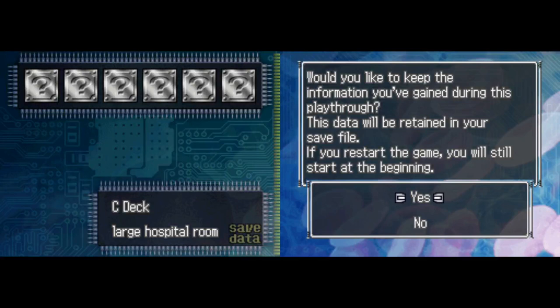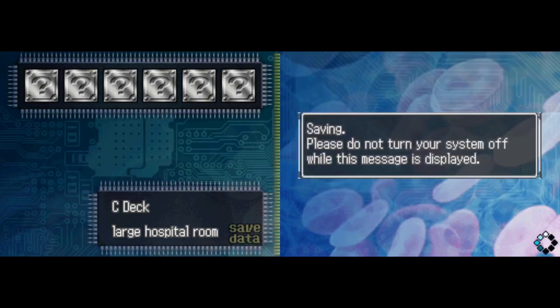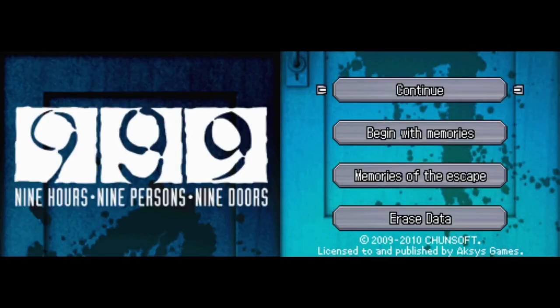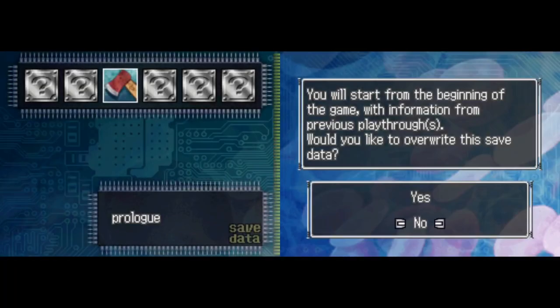So, we have gotten one of six endings. There are six total endings. Depending on who you ask, you can count the endings in this game as anywhere between 5 and 7. But now, what we need to do is not hit continue. We need to click begin with memories. What this will do is start us from the beginning of the game with information from previous playthroughs.